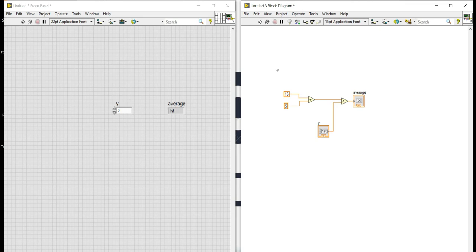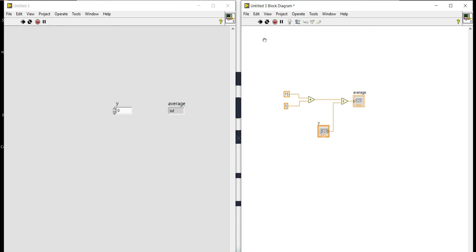In LabVIEW, after this run button, we have different types of options available. First of all, let me tell you about run continuously. If you want to run your code continuously without using any loop, you can press this. Your code will be continuously running.